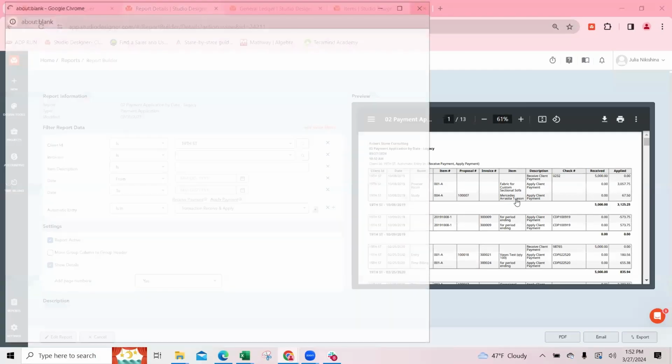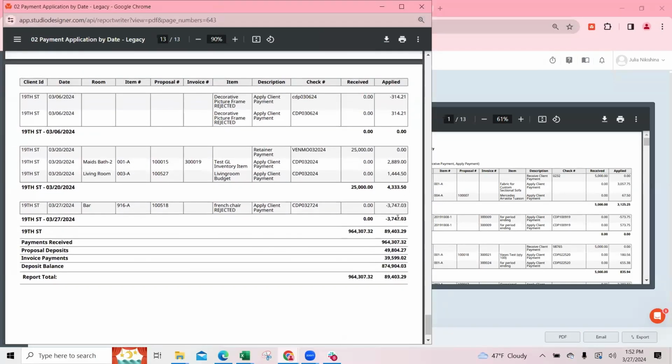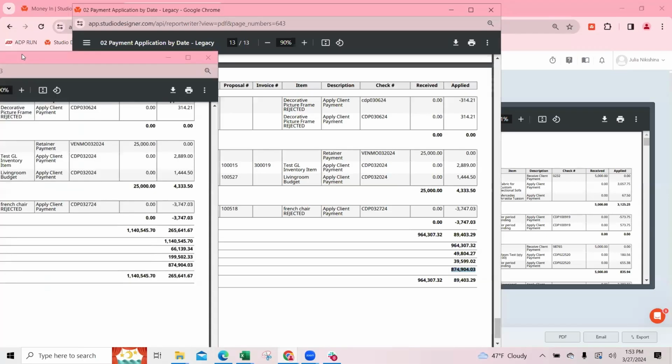and I use these two to then be able to send to a client, or I put this in Excel sometimes too, and say, Mr. and Mrs. Tom Hanks, here's all of your ins and outs in terms of overpayments and underpayments, and anytime we've moved money, and then again, here's your deposit balance. So I'm not showing them the straightforward payments that they made on either proposals or invoices. I'm just showing them all of the money movement. But hopefully that's a good starting point for you. So keep these two for sure in mind.